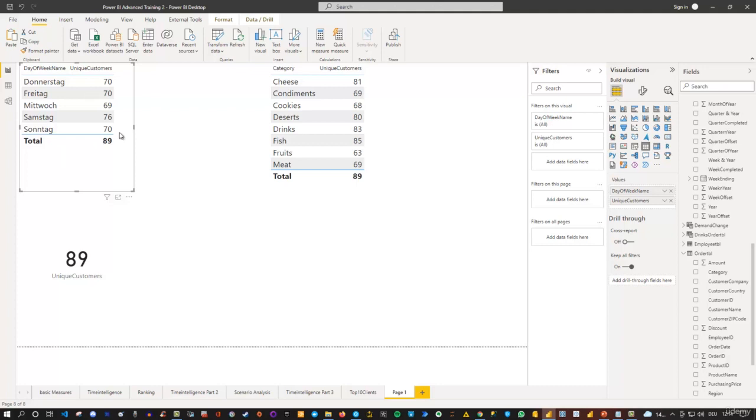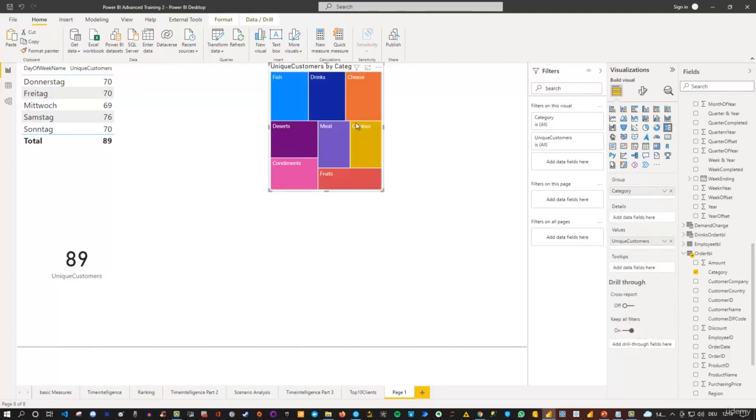And of course, this can also be put not only in a table, I could also swap this into any other kind of visual. Like for instance, I could use here a tree map, could turn this one on. Maybe you would adjust the color. So I don't like, actually for me it's a little bit too colorful with the default theme, but you could use it if you want.